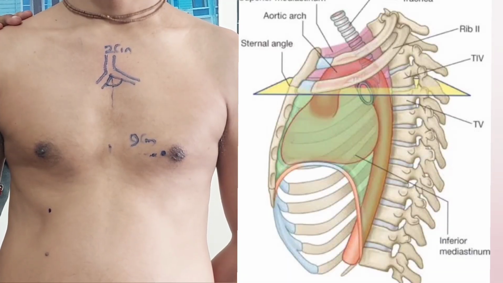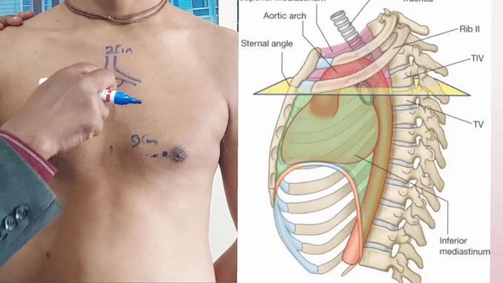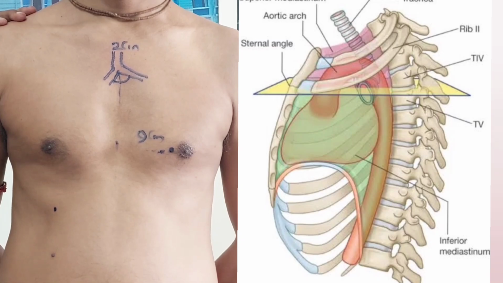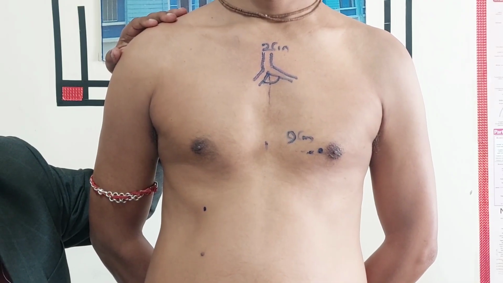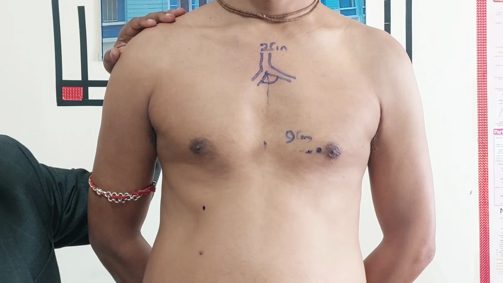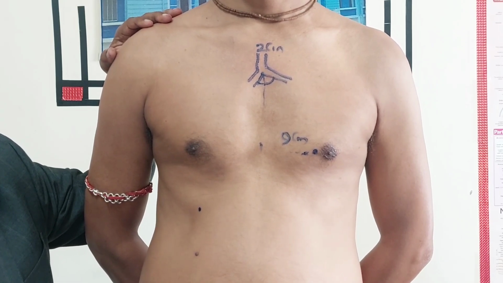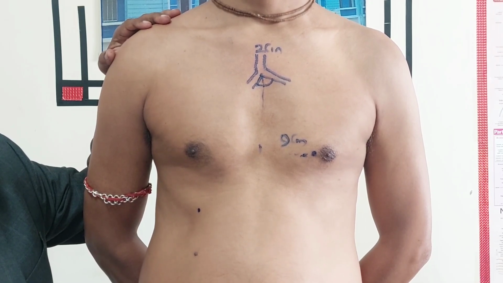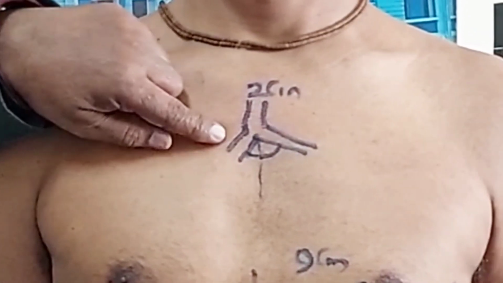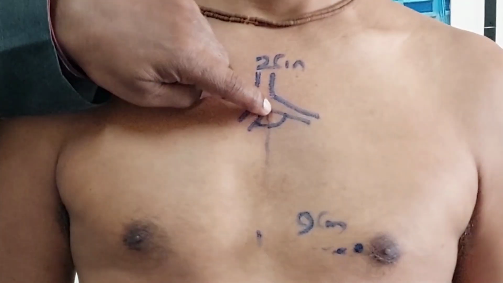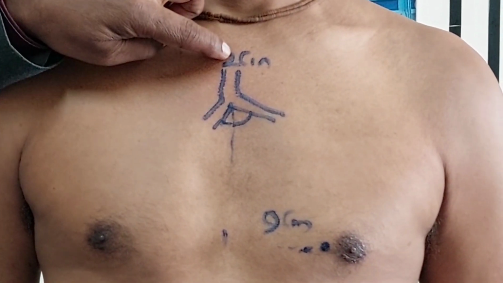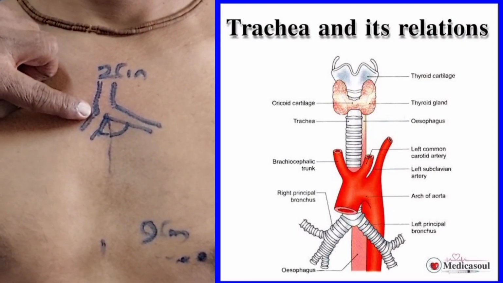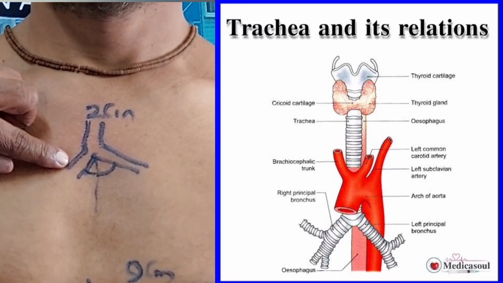What is the vertebral level of the tracheal bifurcation? This one. And you know the sternal angle is at the level of lower border of T4 vertebra. This level you will find in the cadaver in supine position, but in living and standing position the level is lower border of T6 vertebra, and in the newborn it is about at the level of T3 vertebra. And you know the tracheal bifurcation occurs at the level of sternal angle. So trachea lies in the superior mediastinum, and at its bifurcation the trachea is deviated slightly towards the right side due to the arch of the aorta.